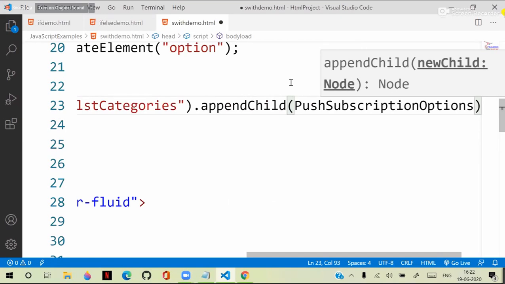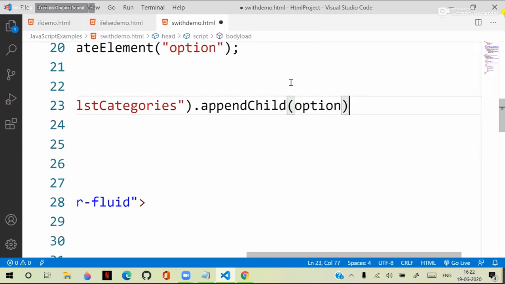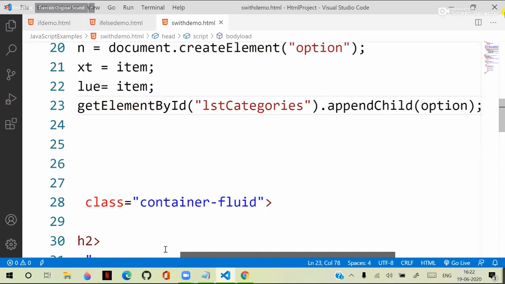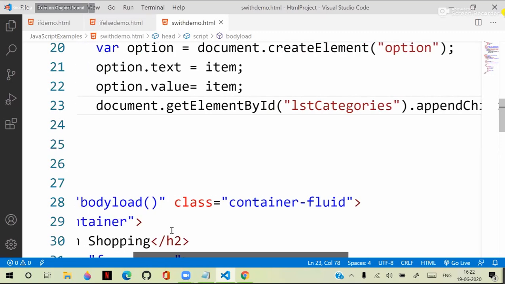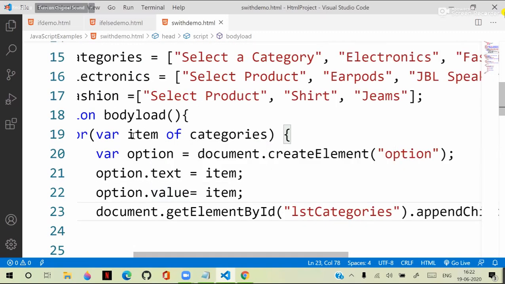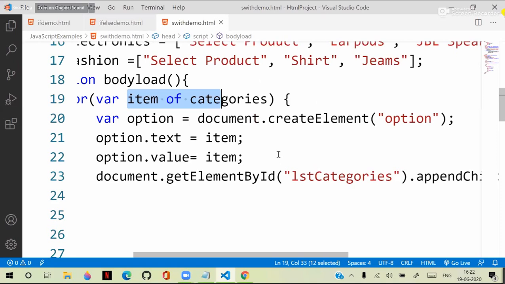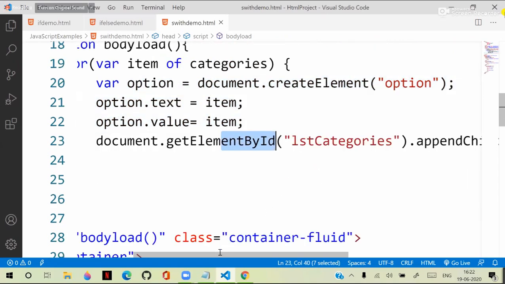Option. That we have to define. That means whenever the page loads, it will read all categories, create an option for every category, and load those options into the lstCategories drop down.